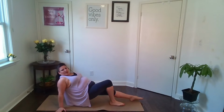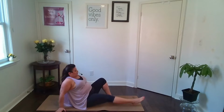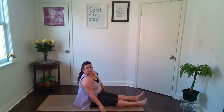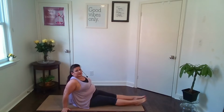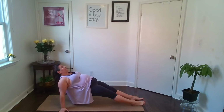Slowly bring that back down. If you did one leg, go for the opposite leg, lifting up. Good, release. Just roll the shoulders, reset the posture again. Let's try it once more, tabletop. Can you squeeze the back of the body and lift off?